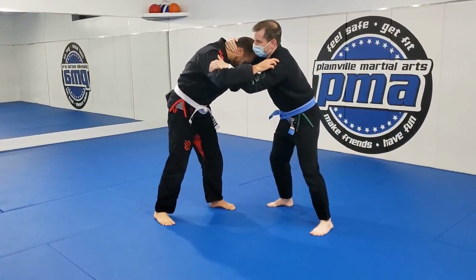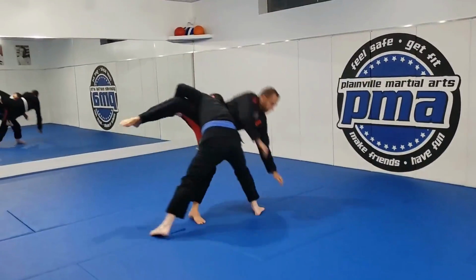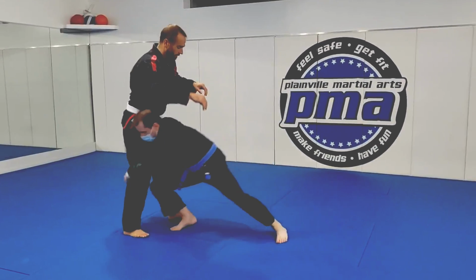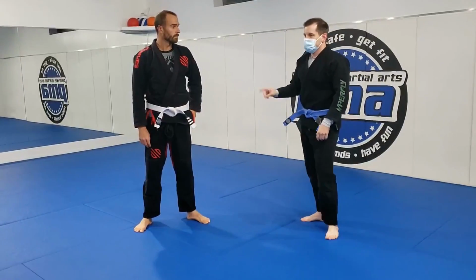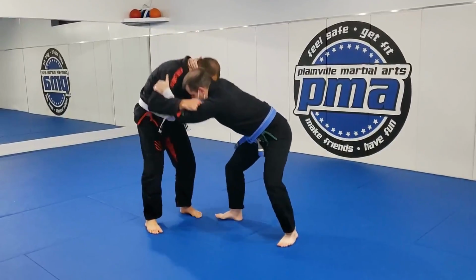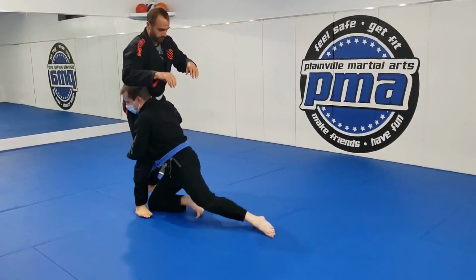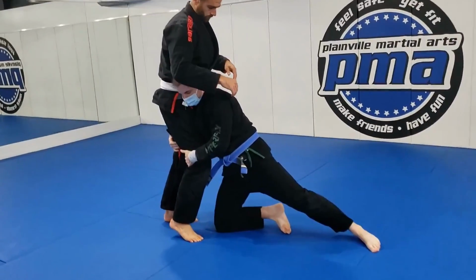Tie up, we get inside. We snap, it pops. And I'll show you the other finish real quick. It's the outside trip. So we'll do the same setup here. Snap, comes up. Same thing, I want to take a nice deep penetration step, head still up.